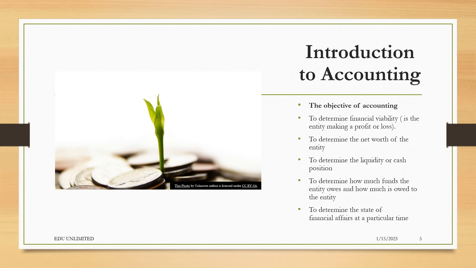How much cash is in the business? We will discover that cash does not equal profit. Cash means the actual funds in the business, and cash can be broken into two segments: cash in hand, which is cash in the business — it could be in the cash till or in a vault — and cash at bank, which can be in a current account, savings account, or investment account. So we need to determine the liquidity or the cash position of the business.